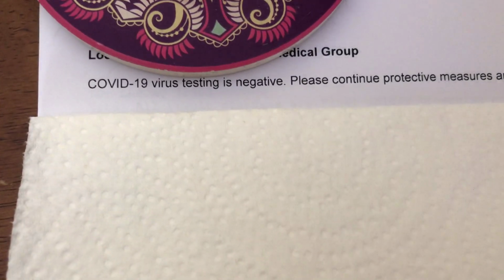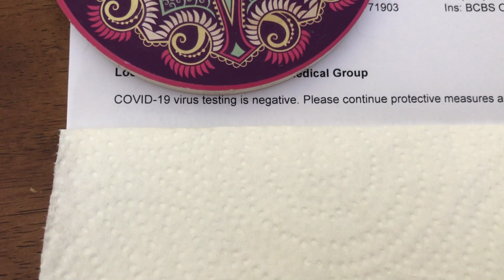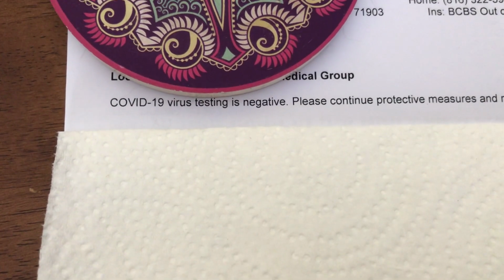It's just that, how they say wear the mask so that you don't give other people COVID? Well, even if I didn't wear a mask, I wouldn't give it because I don't have it. But I'm going to keep wearing my mask because it's just a good practice. And also, I could still contract it just because I don't have it now. But anyway, I don't have COVID. Yeah, ignore my wonky cover-up of the private information. But see, COVID-19 virus testing is negative.